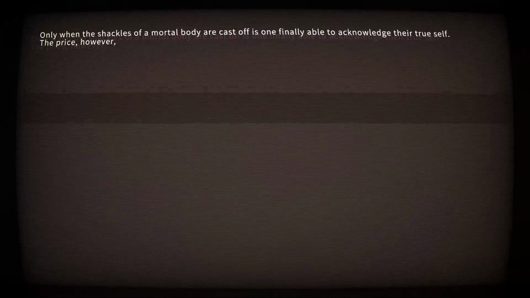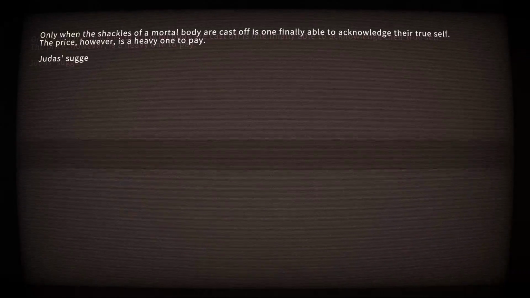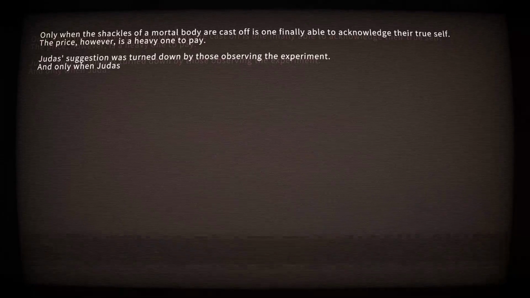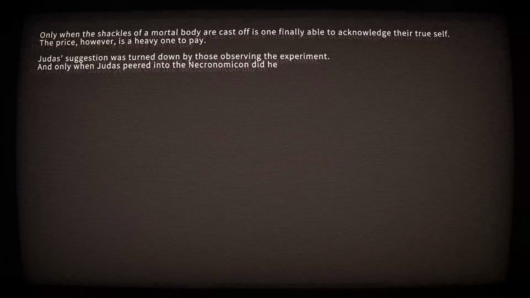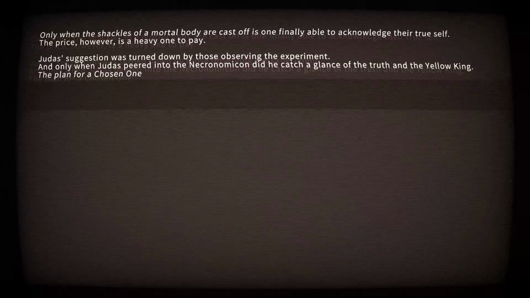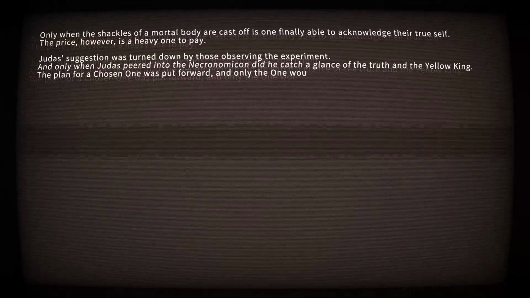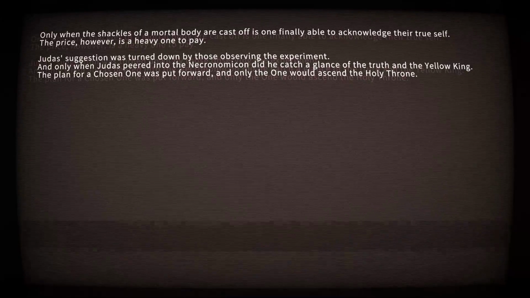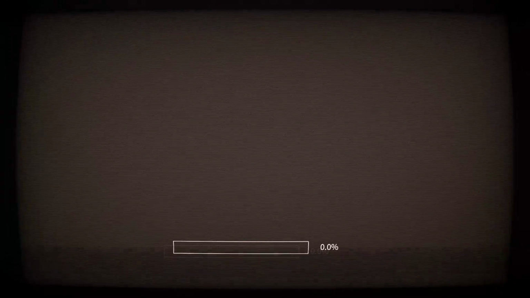Only when the shackles of a mortal body are cast off is one finally able to acknowledge their true self. The price, however, is a heavy one to pay. Judas's suggestion was turned down by those observing the experiment, and only when Judas appeared into the Necronomicon did he catch a glance at the truth and the Yellow King. The plan for a chosen one was put forward, and only the one would ascend to the Holy Throne. ICEY, whose achievement unlocked.